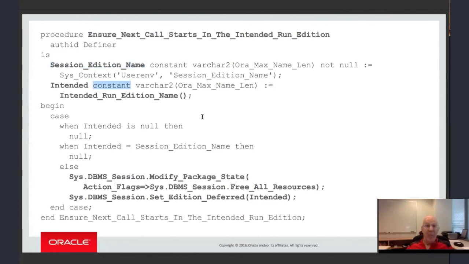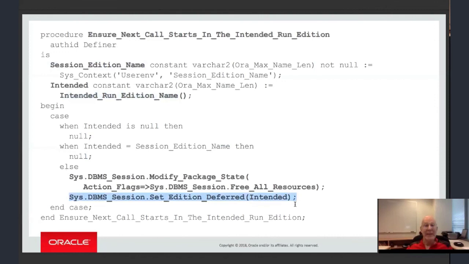And then I'm getting where I ought to be by, again, populating a constant, not null, of course. I seem to have left out the words not null there. Dear me, mea culpa. And I'm getting it by running that result cached function. And then obviously there are 3 cases. If the datum is null, I'm certainly not going to do anything. If I am where I am already, I'm certainly not going to do anything. Only if I am not where I should be, do I do something. And this is the thing I talked about.